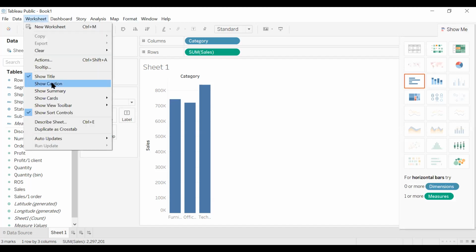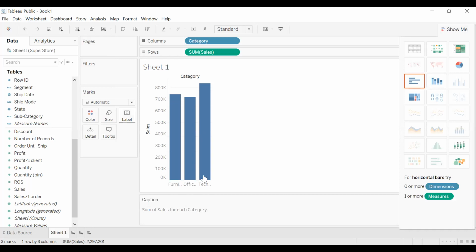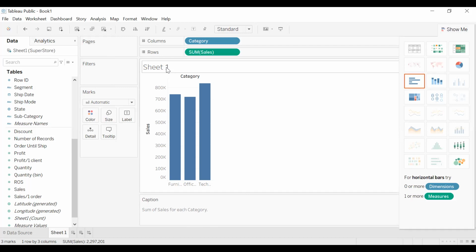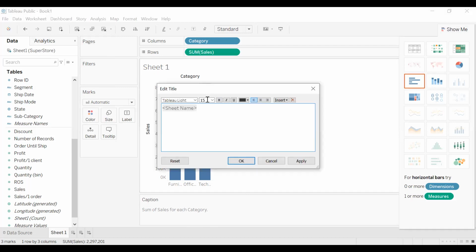Come to the worksheet. If I want to see the show caption, here you get the option to add a caption. Usually this is not utilized as it consumes space here. If really required, then the caption can be added. Just double click on it. You can enter the data and that can be displayed over here. So this is how it can be done. If you want to change something over here, that can also be done. You can mention here whatever details you want to mention about the chart. So that is how the titles and everything can be added to this.